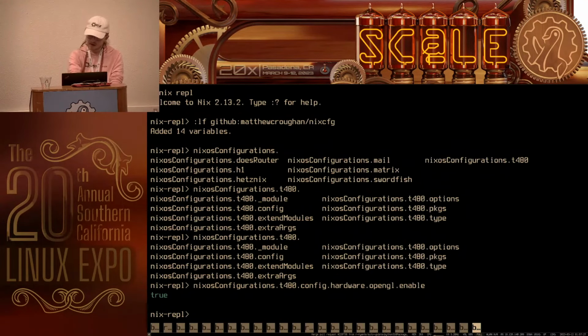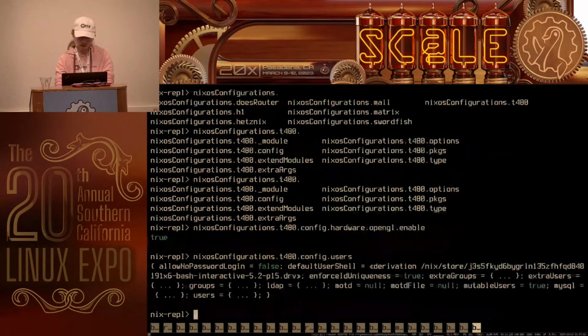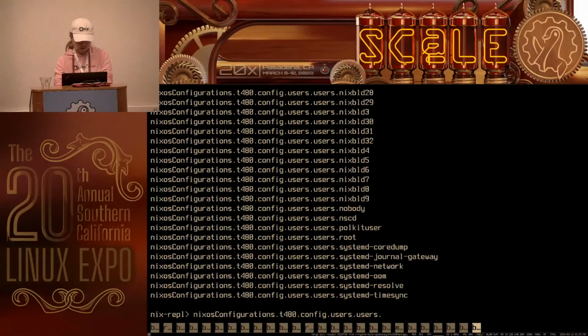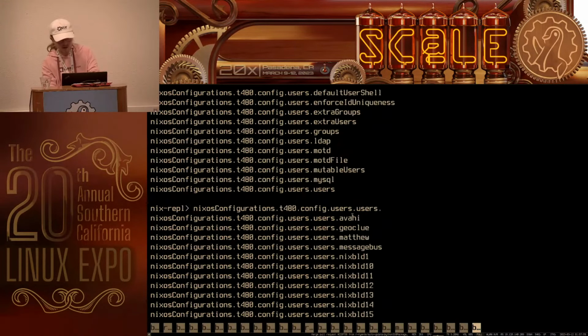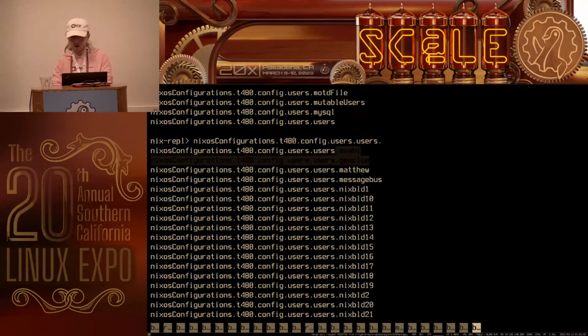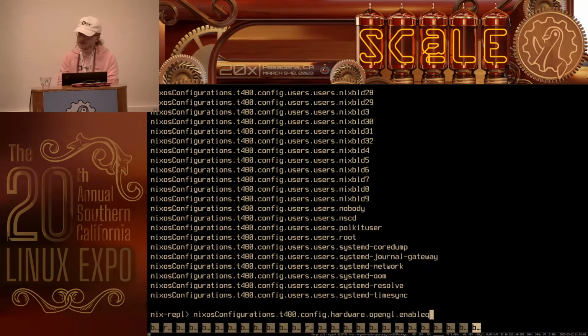In principle, this Nix code is going to produce a system with the behavior that I want. So I can just ask it, what is the behavior going to be? So there's less debugging involved. I don't have to go traversing file system paths and looking at what the system at runtime is doing so much. I can theory craft the system in this domain-specific language almost algebraically before I even put it on the machine. Right, and I can say what users are in there. So we've got users, systemd-network, the Nix build users, Matthew is in there, GeoClue, Avahi, as a result of other configuration that I've got in my system, these users exist. But this is before we even get into running the system. Yeah, it's all static.